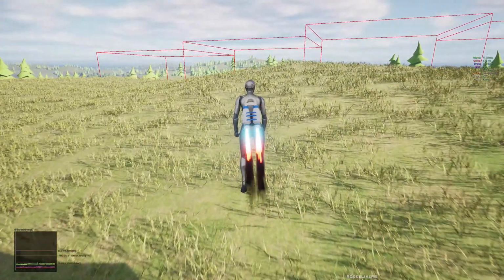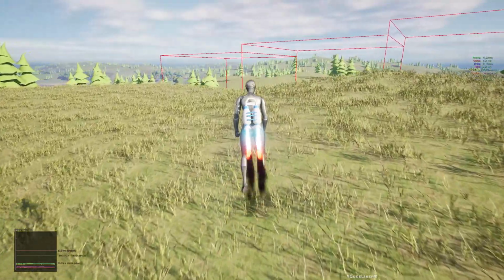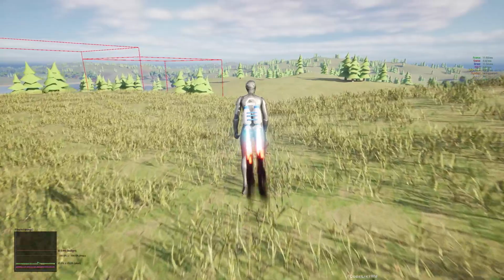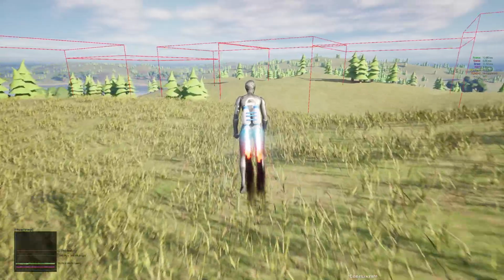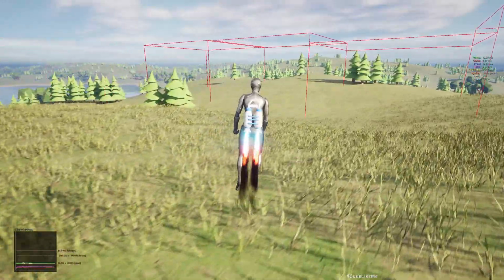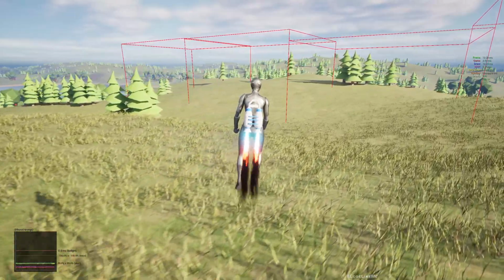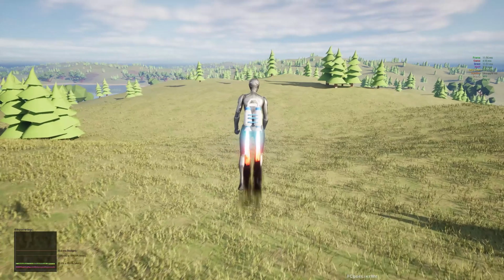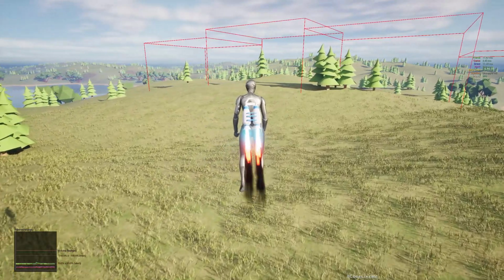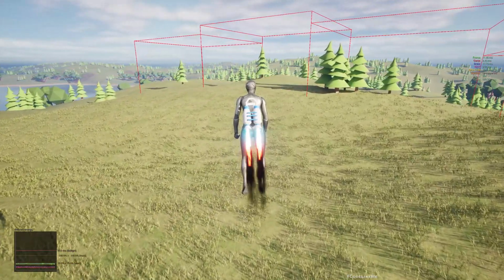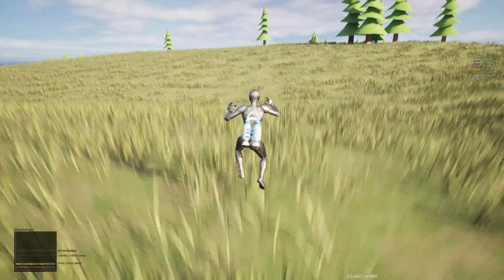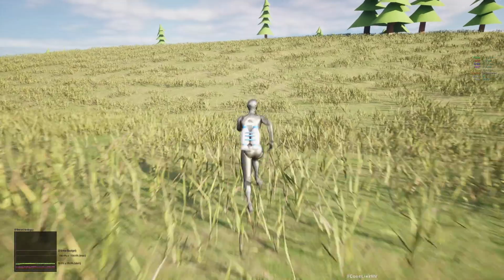So yeah, this is what we are going to work on today. This tile based spawning system will not be used just for grass spawning. I will be using it as a base for spawning other stuff, such as maybe animals, other plants, a lot of things that we need to put in the world. Initially we will be using it for grass.